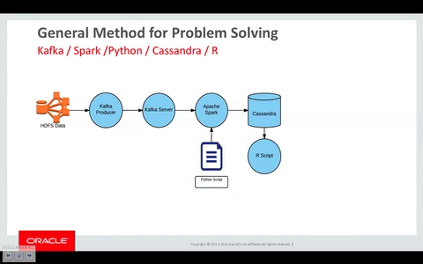The general method for solving these problems: feed the HDFS data into a Kafka producer, which fed into a Kafka server. Apache Spark read from that, processed it with a Python script, and output the results to a Cassandra database. I used an R script to do the final sorting on the Cassandra data, because CQL is horrible with sorting only on a primary key. That's awful; for a database, you can't really have that. You also can't do things like arithmetic for averages very well, so I used R for those, and it worked out well.